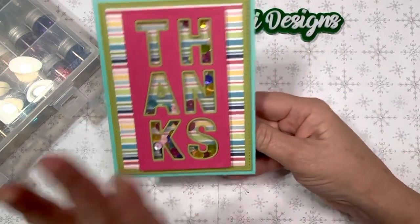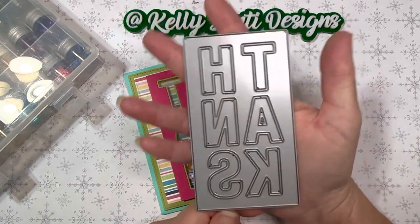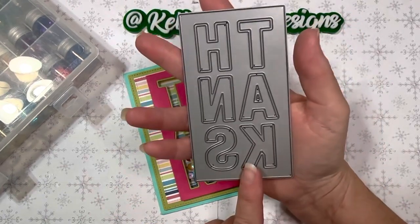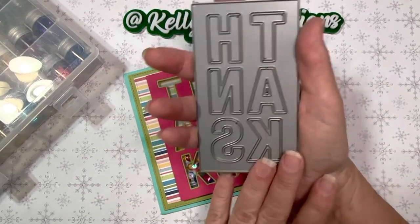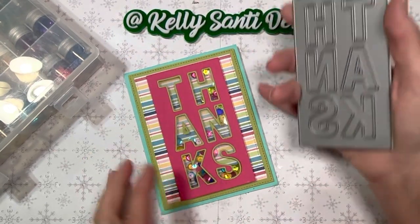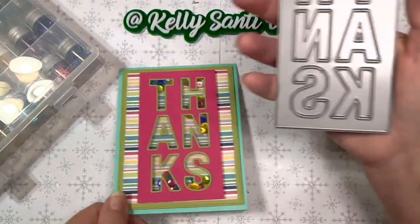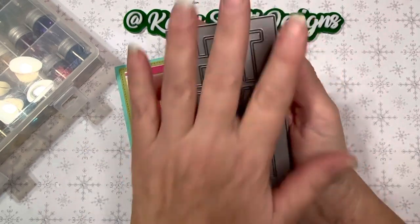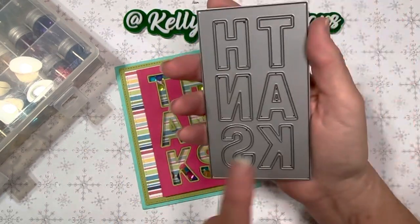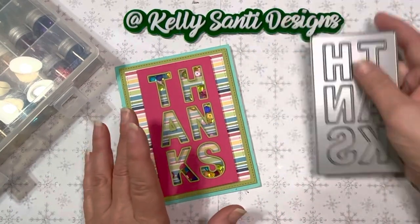It does say thank you. I use the thanks die from Simon Says Stamp, and I love this one. I don't use it as often as I should, but it is fantastic. It does say thanks. Of course, you got to read it like this. Hey, there's my initials right there. Hey, hey. But what I love about this is that you can use it so many different ways. This is a great accent. So if you're going to get a thank you die, this is a good one to pick up. How many different ways you could use this?